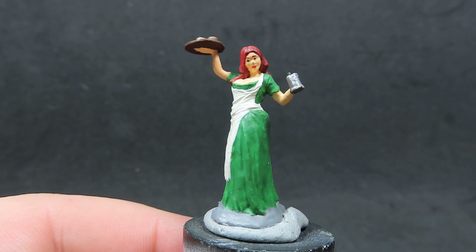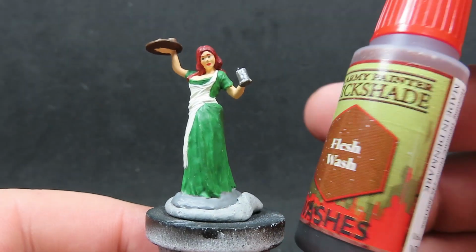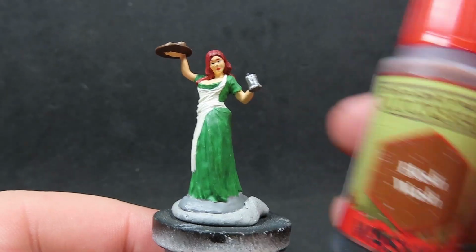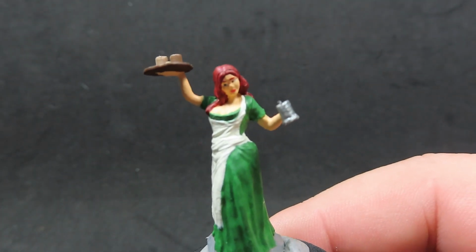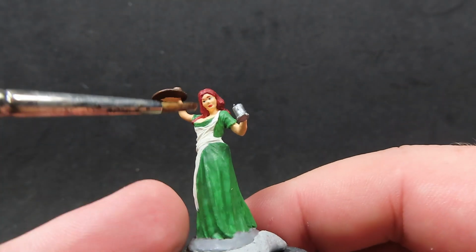And one more part before we move on to the next step, I just painted her some little eyebrows and just a little smack of red on there for her lips, so we've got that full face in there. I'm not sure if I showed it in the recording or not, or if I accidentally missed the recording on that part.